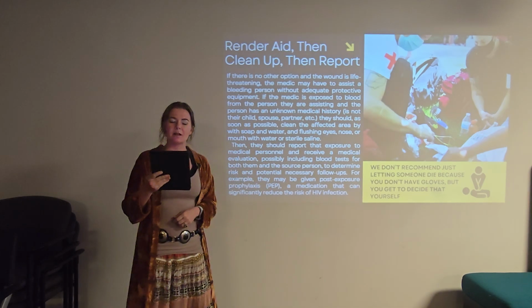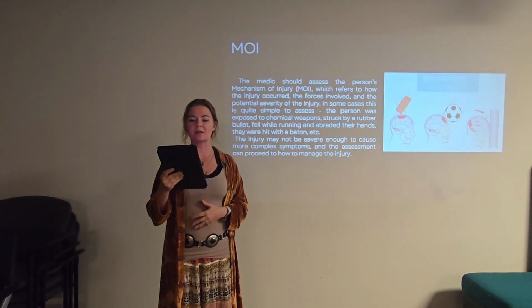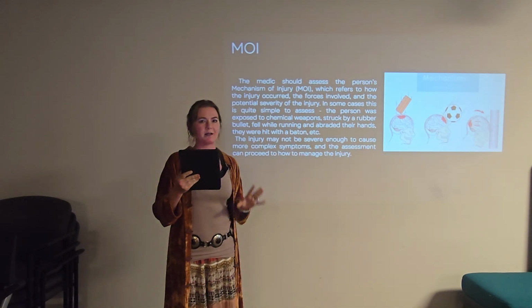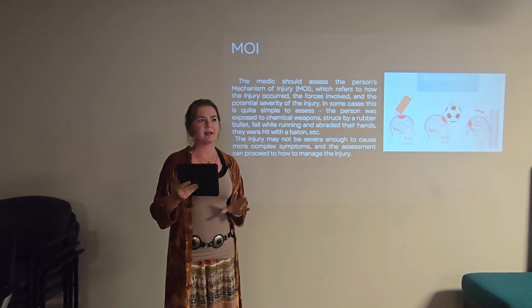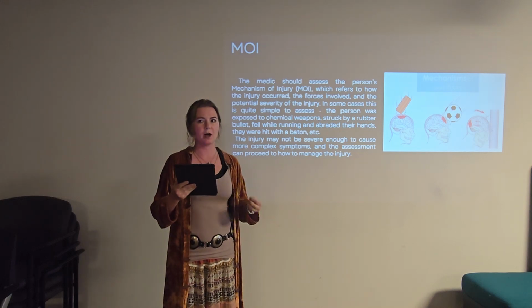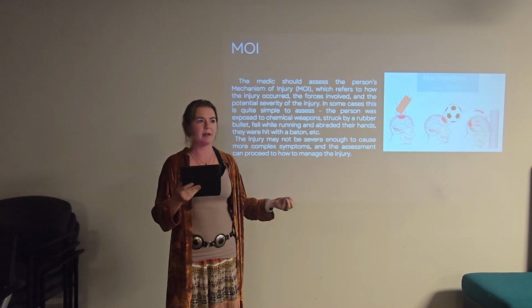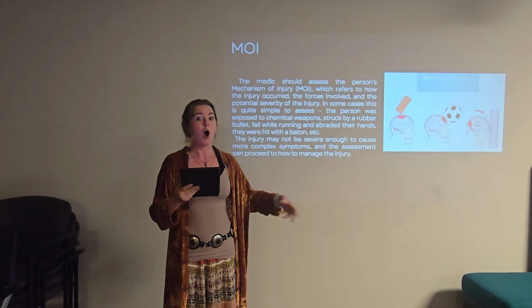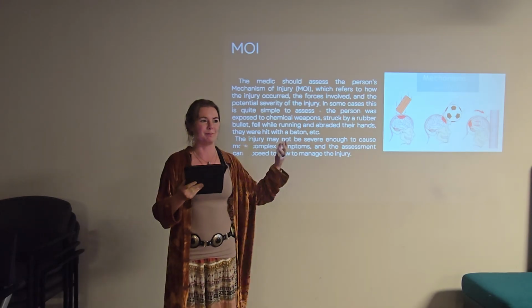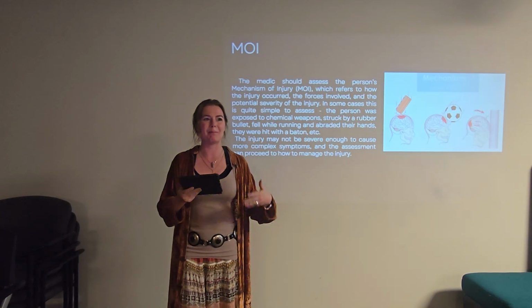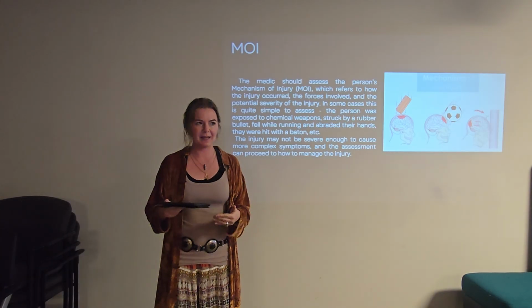Patient assessment. The first step to assessing the injured person is to make sure that no immediate threat to them is present. So let's say that you as a street medic are stopping to help someone who has fallen and been beaten by the police. Are the police actively still beating them? That would be an immediate threat to their life and safety.